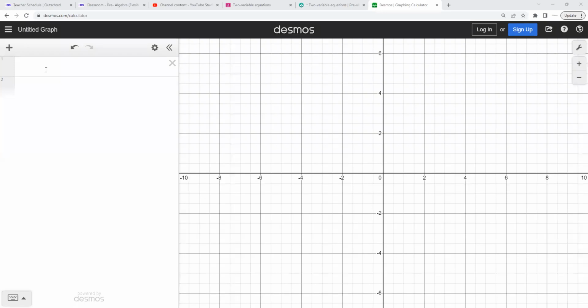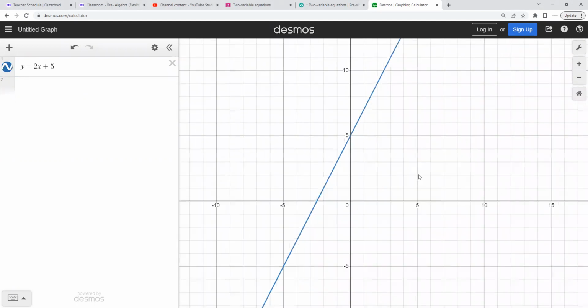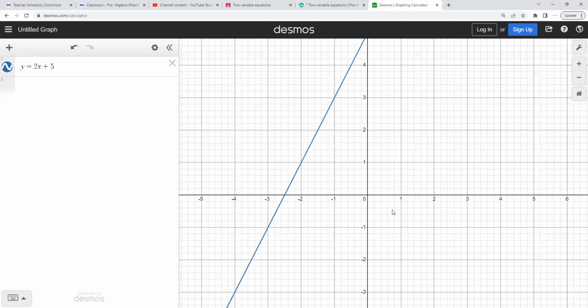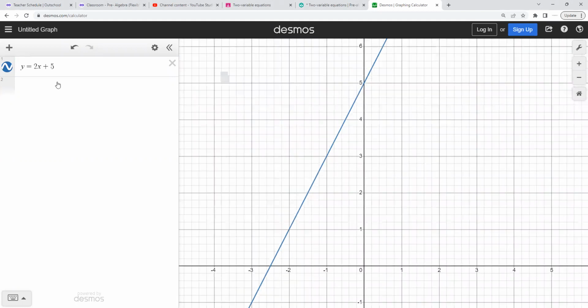So in graphing, you will have something called the x and y intercept. And pretty much what that means is where does it hit on the y-axis, which is your up and down, right? And you can see here it hits at 0, 5 on the y-axis. So this is the y-intercept.